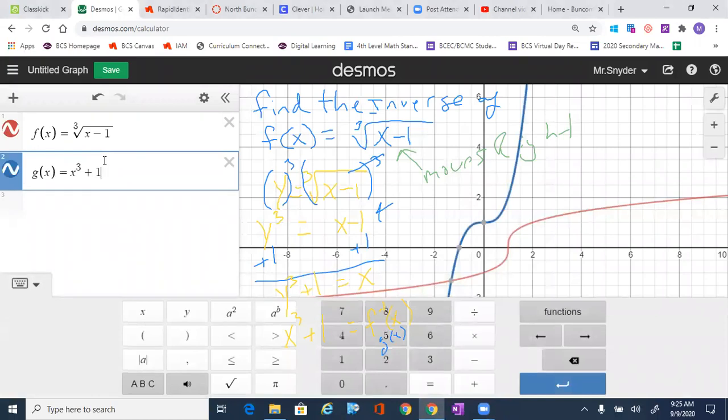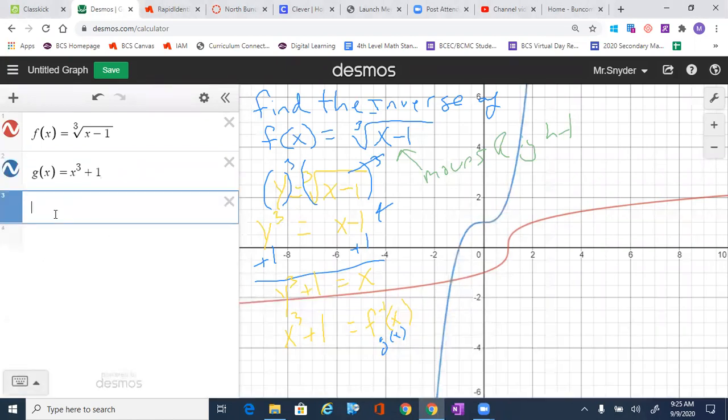And you can tell automatically looking at it that they've got to be inverses. We've done a good job. But just go ahead and check. I'm going to put y equals x in. And it splits it. That tells me right there just by the look that it is an inverse. The blue one is reflected across the y equals x line.